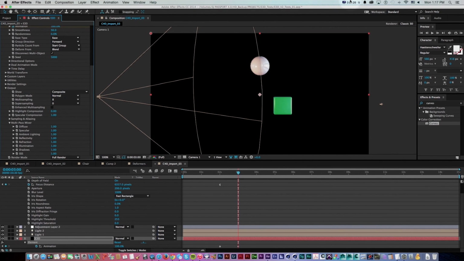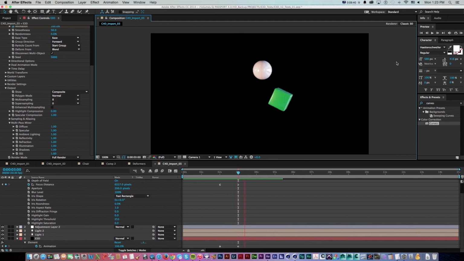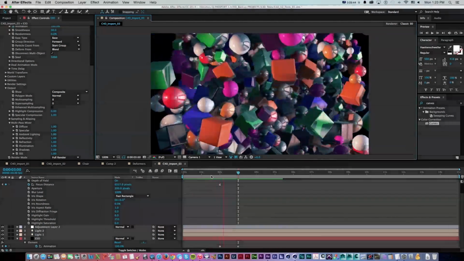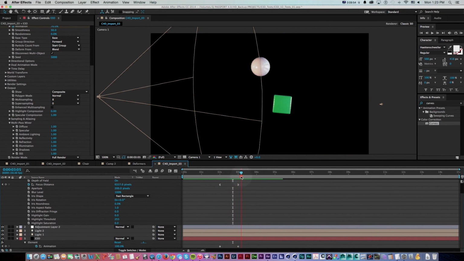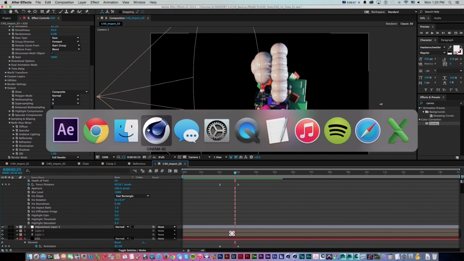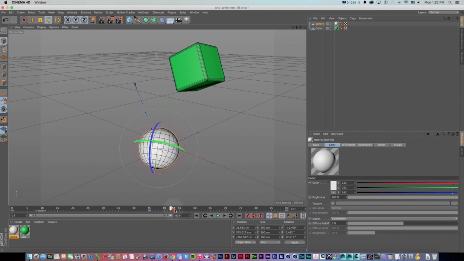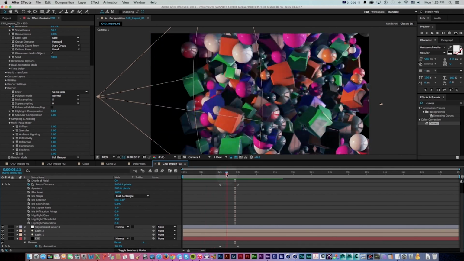And then if we press 0 to render and play this, we get these all floating around and they snap back into this one little instance of this Cinema 4D animation. And we're getting all of our lighting and shadows and our reflections being caused by our HDRI map. And it's all being driven again by that one little Cinema 4D animation. So if we adjusted this and just reloaded the file, it would update that whole thing.